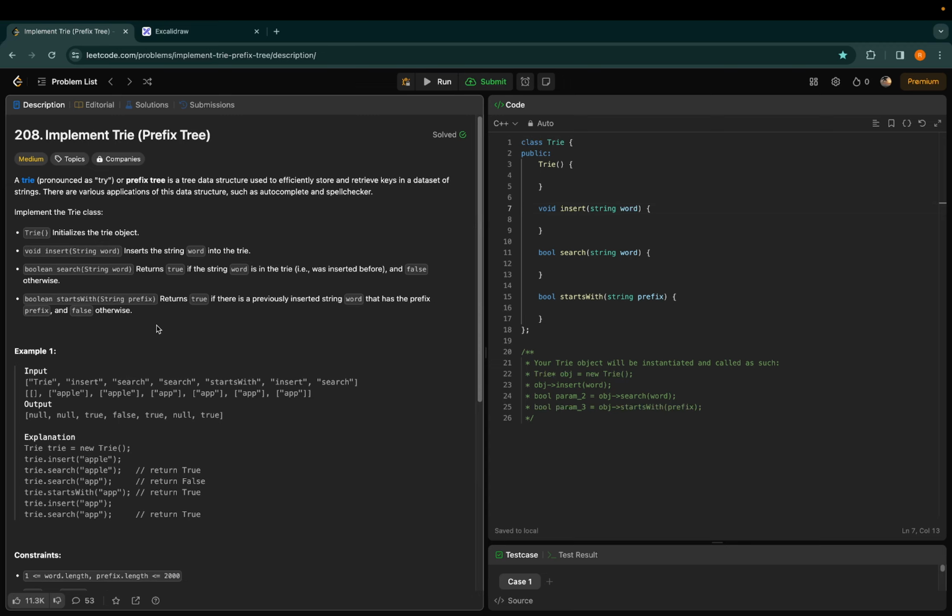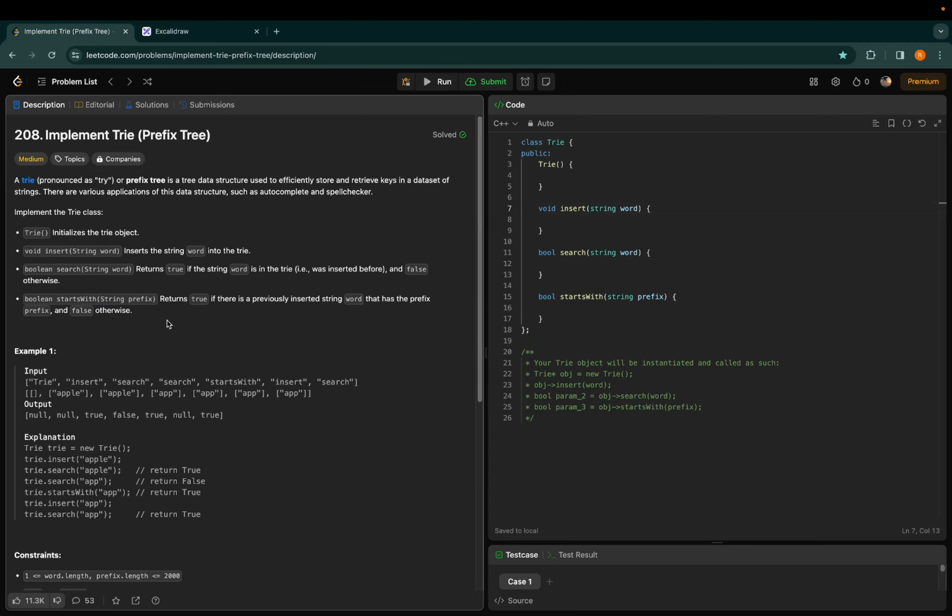As in, does any previously inserted string that you inserted into the trie via calling this insert function contain this given prefix? So if yes, if any of those words starts with that prefix, then return true, else we return false.